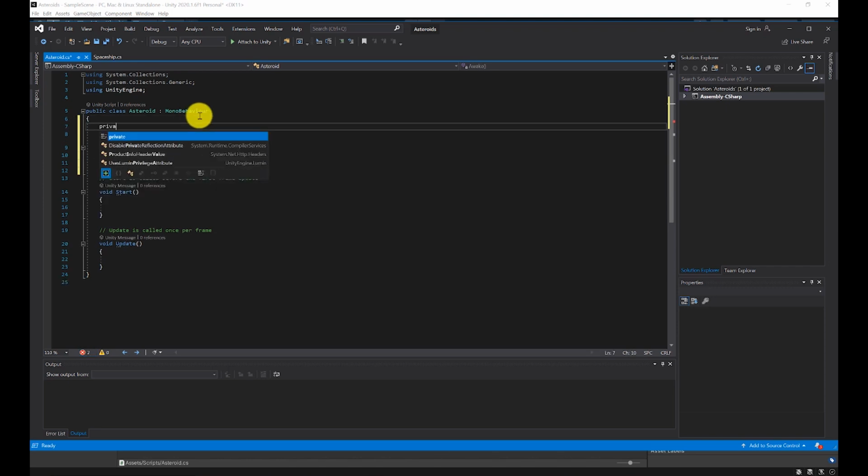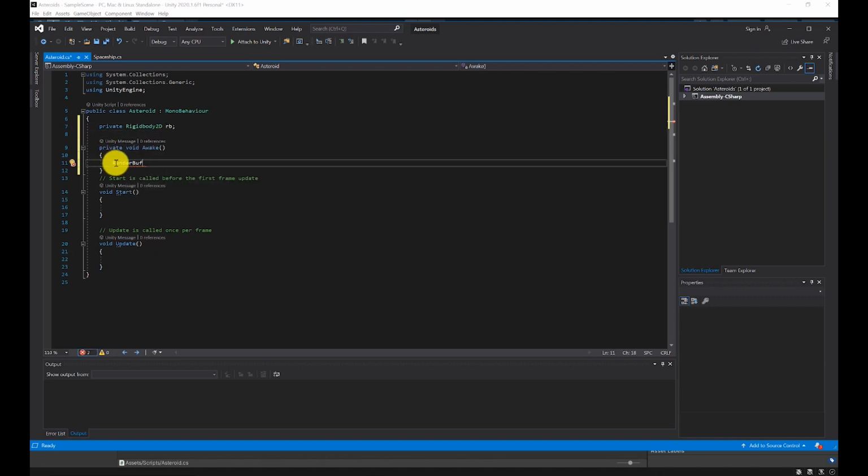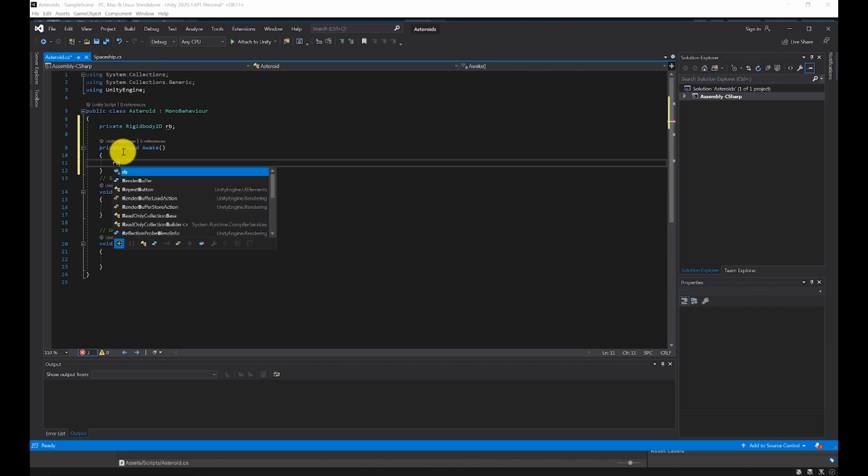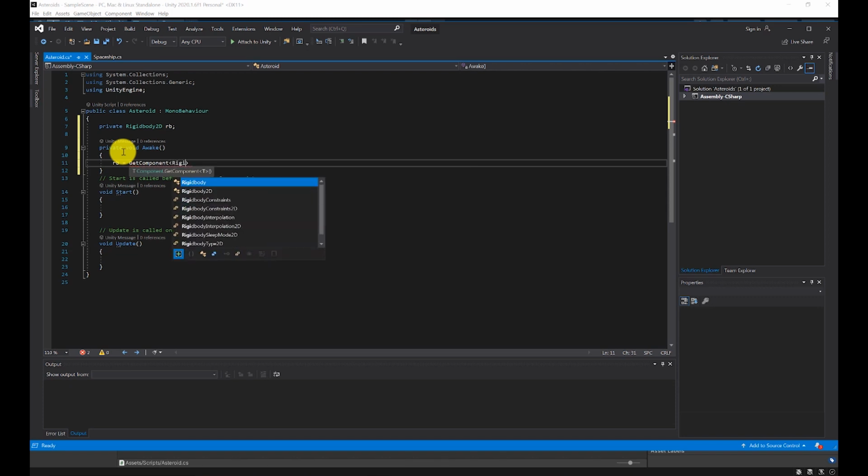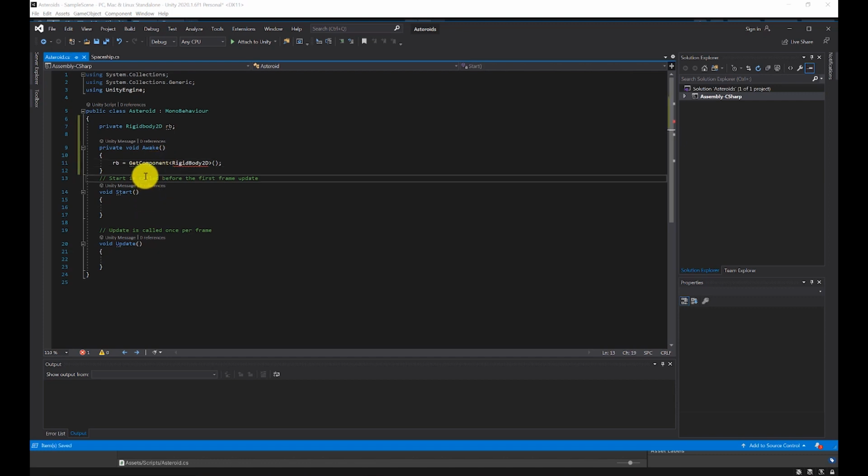So private Rigidbody2D rb. rb equals GetComponent Rigidbody2D. Okay, so that gets the rigid body.